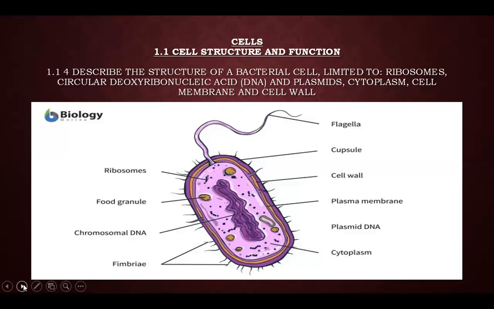Okay, so I hope all of these parts are clear. Let me explain again the cell wall, the cell membrane, cytoplasm, chromosomal DNA, plasmids, ribosomes, and then we have flagellum, we have a capsule around them, and we can also find some food granules. It depends on the diet they have taken in, but it's optional. So you might see some granules present inside the bacterial cells. That is because of the presence of food, which is known as food granules.